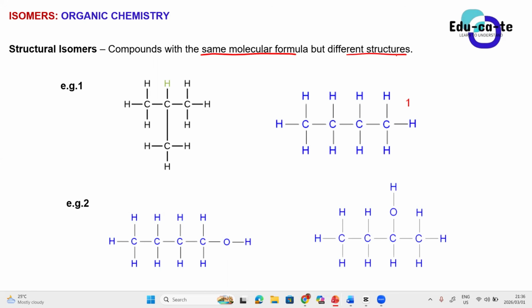For example, given this first compound here, which is our compound 1, may I have the molecular formula of this compound? You'll use a general formula to find a molecular formula. Besides using the general formula, guys, what is the basic definition of a molecular formula? How do you define a molecular formula?